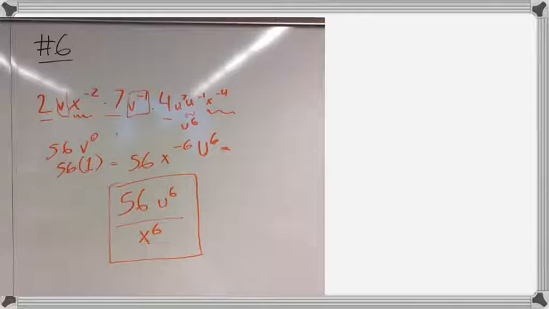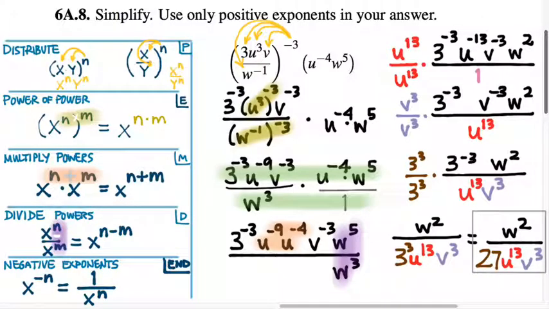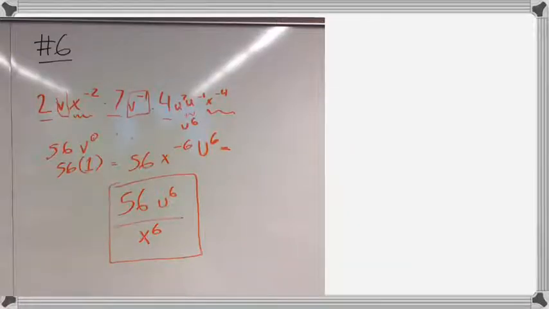And what this person did first is they took a look and tried to get the like factors identified. So we have some powers of x over here, we have some powers of x over there. Commutative property says we can get those next to one another and then use, yet again, the multiplication of powers principle to combine those powers of x together. X to the minus 2 times x to the minus 4 gives me x to the minus 6. Just by adding the exponents, negative 2 plus negative 4.